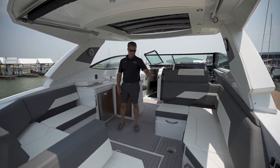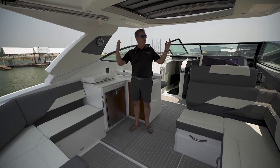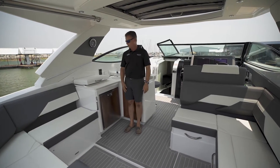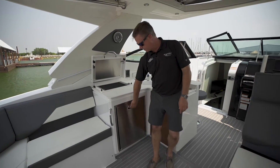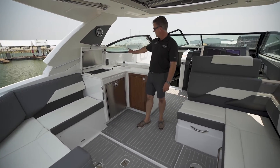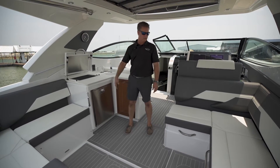Let's go look inside. Table options — you can put a table here, you can put a table over there, great seating all around. A lot of shade again, we've got an opening sunroof; if it's nice, you can open that up. We do have a grill in the cockpit, a really big refrigerator out here to keep everybody's drinks. Great storage, a sink, there's a plug there for a TV and a mount, so you can have a TV out here if you're going to watch a game or something.